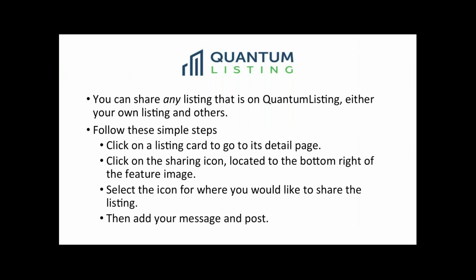So you can share any listing that is on QuantumListing, and it doesn't have to be your own. You can share your own listings, and you can share other listings to social media, should you want to do that. And to do that, you're going to follow these simple steps, which we'll go through. You're going to click on a listing card to go to its detail page. Then you click on the sharing icon, which is located to the bottom right of the featured image. It's a red circle with that sharing icon we saw when talking about sharing your profile. You're going to select the icon for where you would like to share the listing, then add your message and post.